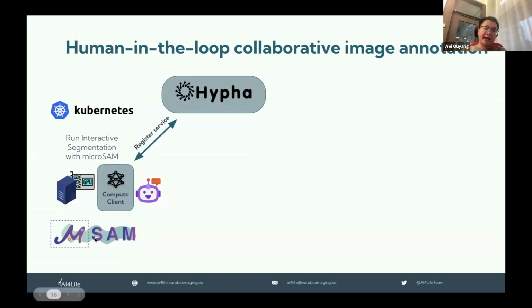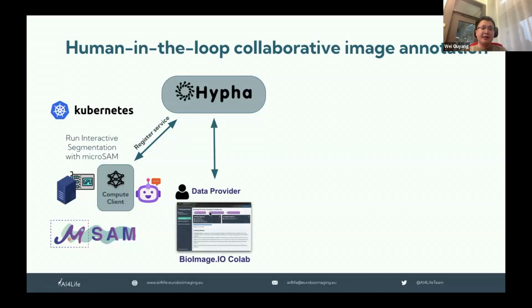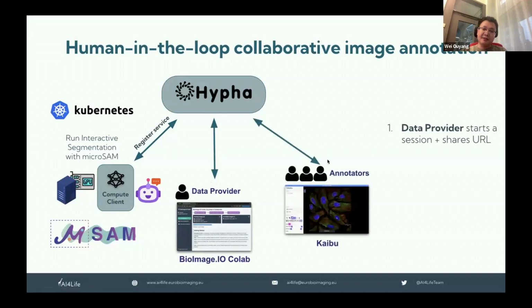Here we also load MicroSAM, the segment anything model from Konstantin Pape, who trained a microscopy-specific segment anything model. We work with his group and load the model in this bioengine, and we provide a user interface where users can mount their own images to our server.